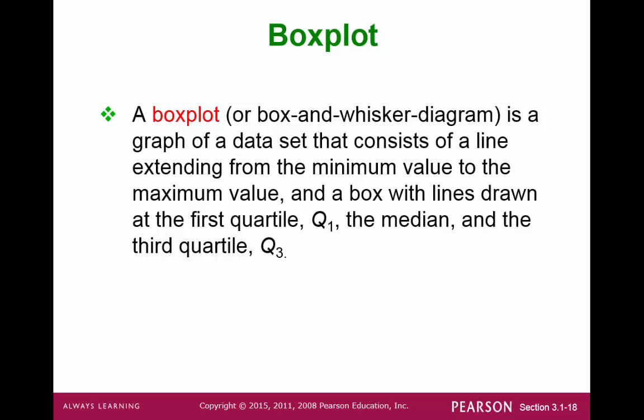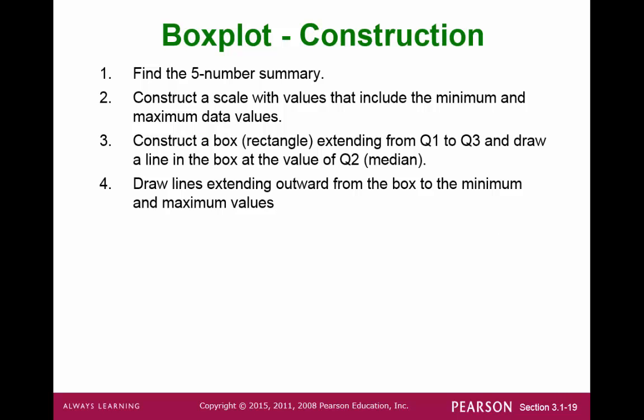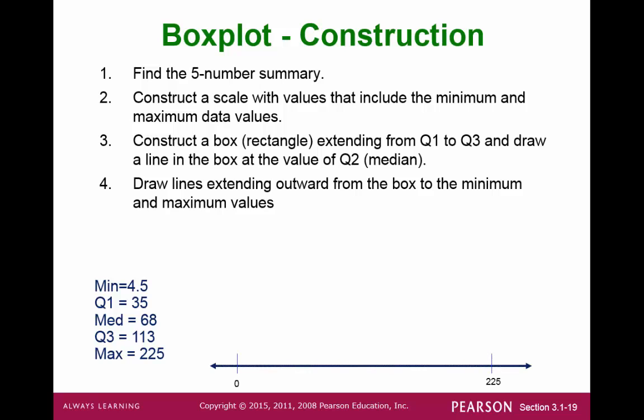There is a nice way to display the 5-number summary that might reveal the distribution. That is the boxplot. It is very important to draw the boxplot to scale so it can reveal some important aspects of the distribution. To construct the boxplot, we need the 5 numbers. Then we draw out a scale to help us keep the aspect ratio. Make sure the minimum and maximum values are included in the scale.